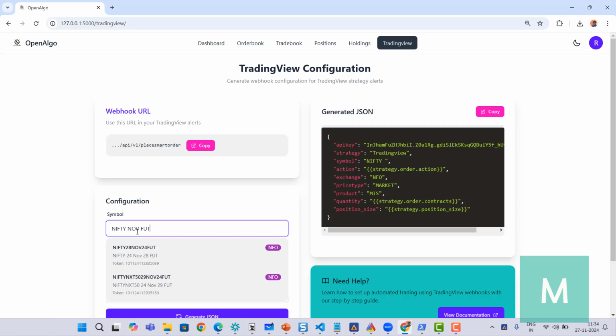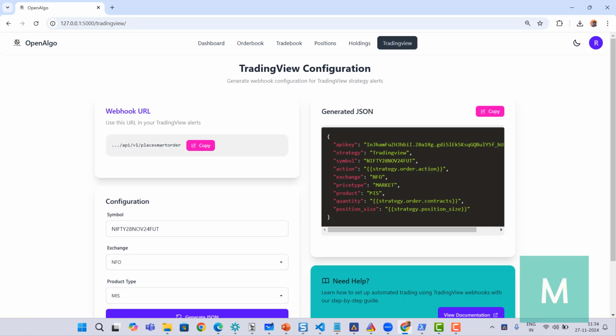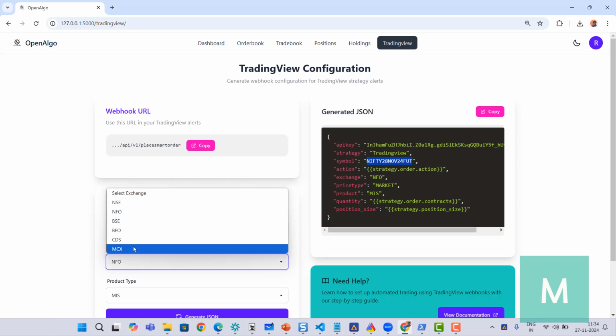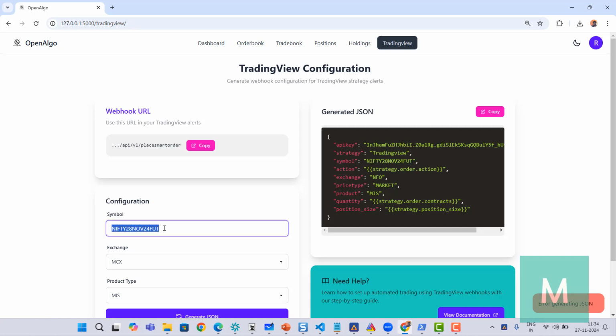It narrows down exactly with that keyword-based search, right? Earlier the search format was not there. Now you can select the search format. Automatically it updates the exchange, and also the symbol as well. Maybe if we want to search for MCX, I just search for MCX. Let's say I want to search for crude oil futures.